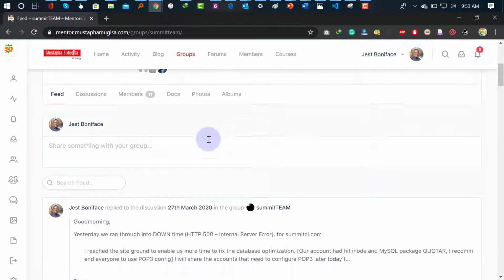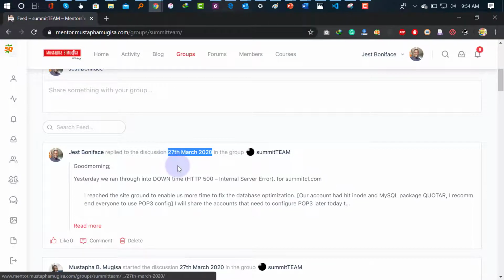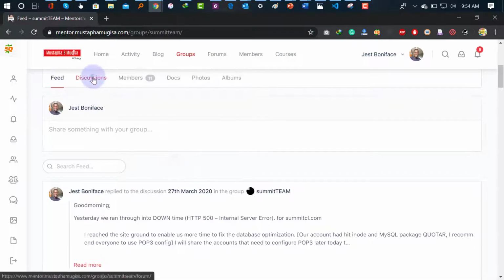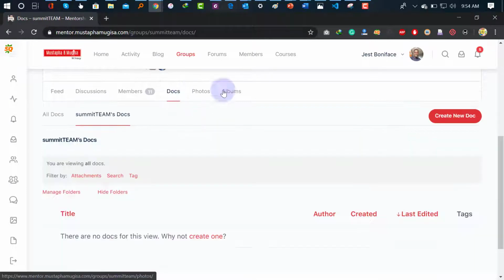That's why you're supposed to post for a given day, if there is any, or you can follow other threads or other discussions. If there is any resource you would like to share with everyone, or any resource that will be shared, maybe documents, they'll be posted in this document, any photos or something like that.